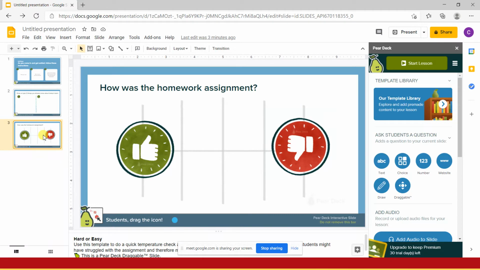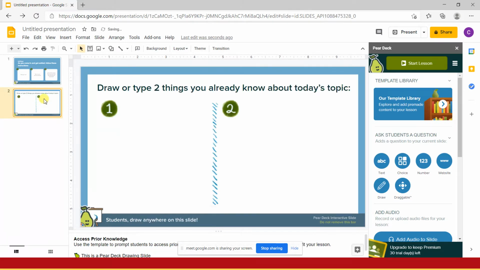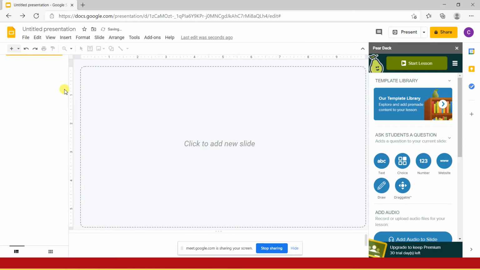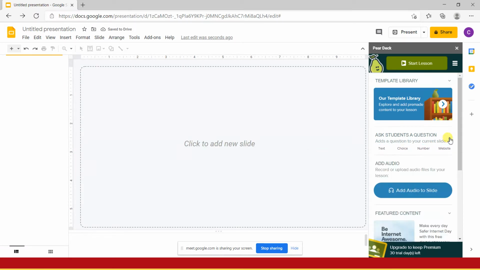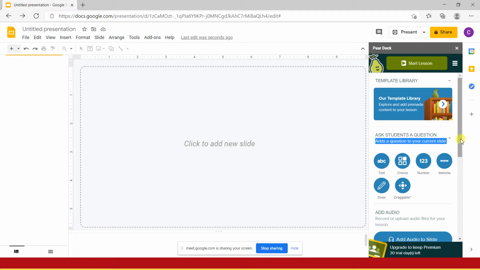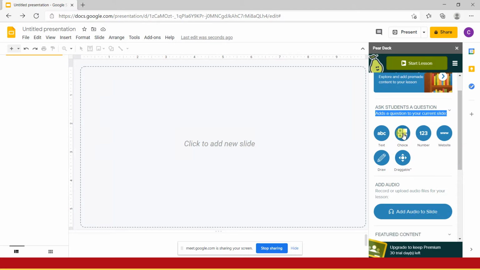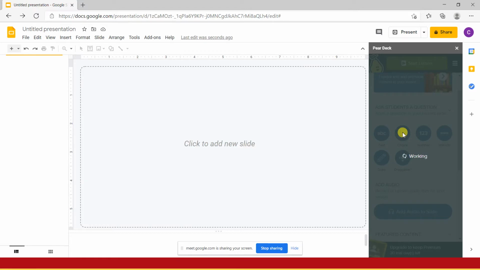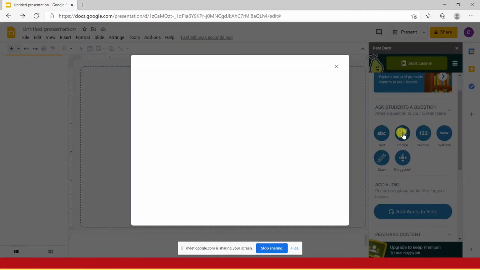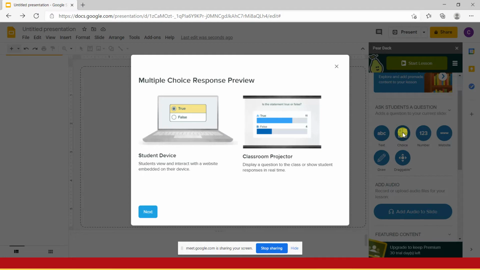So, let's try to have a sample slide or presentation in the form of quiz. Okay? In the form of quiz. So for example, we can try to have the choice. Choice is multiple choice, no? So piliin po natin 'yan, i-click lang natin yung multiple choice or choice if you want to give a multiple choice type of question in your quiz.